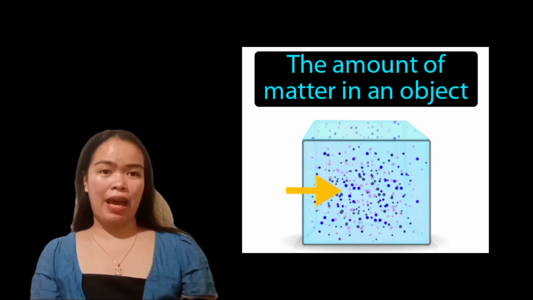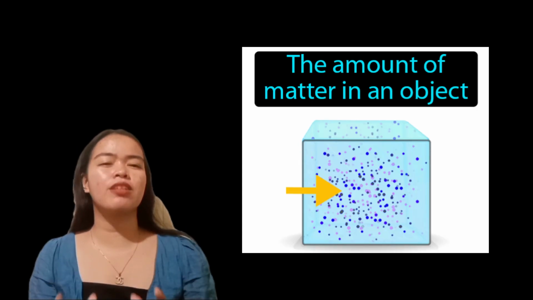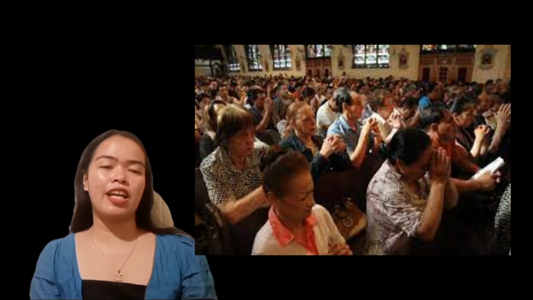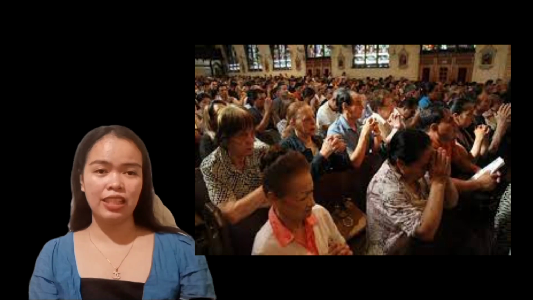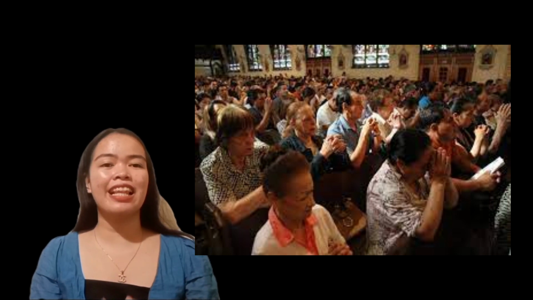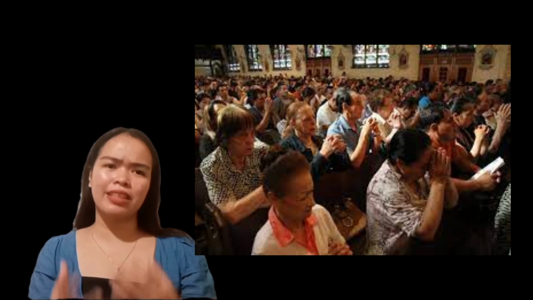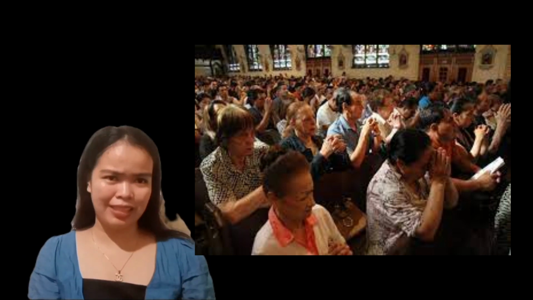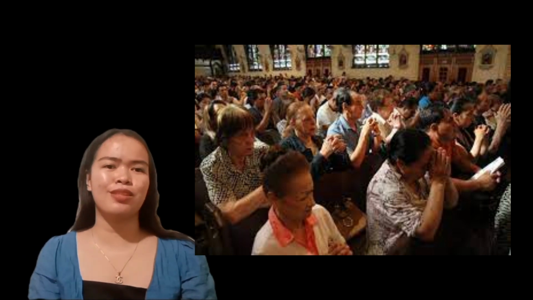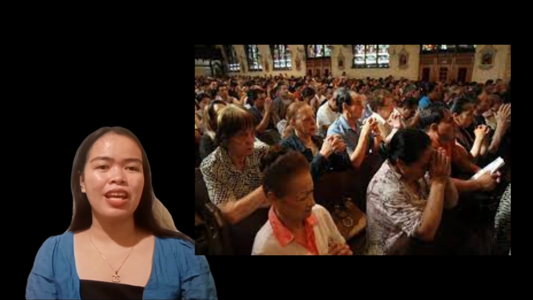So what are the jargons that we may encounter in this field? First on the list is the word mass. In the field of science, mass is described as the quantity of matter or the measurement of matter. In the other field, Mass is the central act of worshiping God in the life of Catholics, which up until now is still practiced by our brothers and sisters from the Catholic Church.